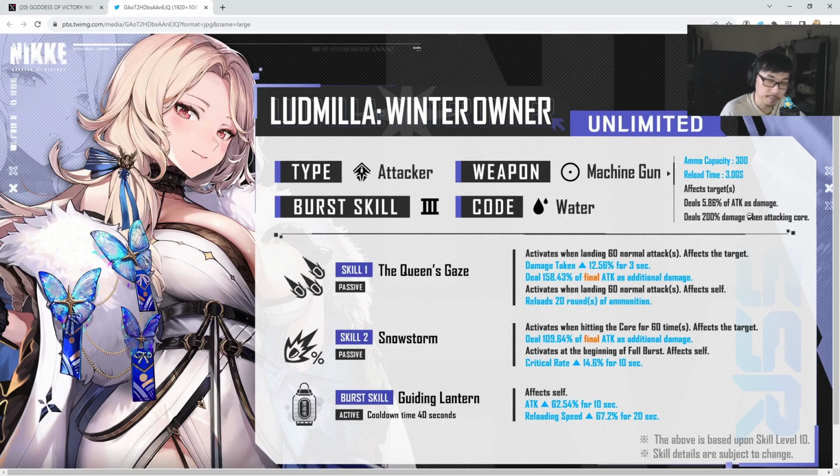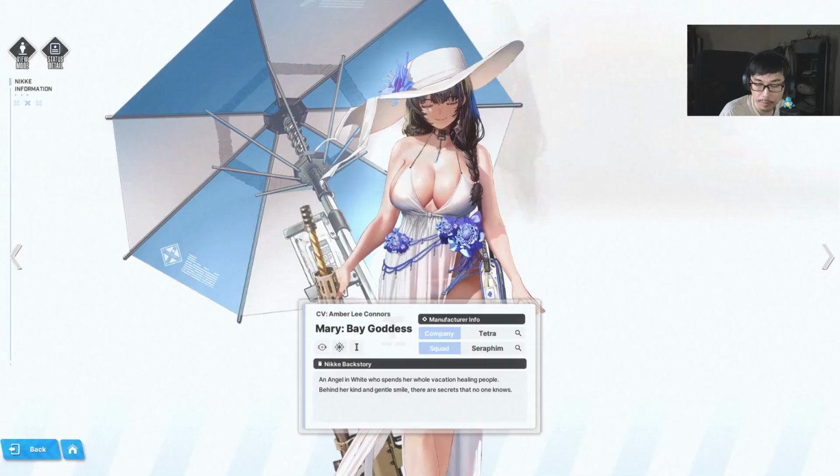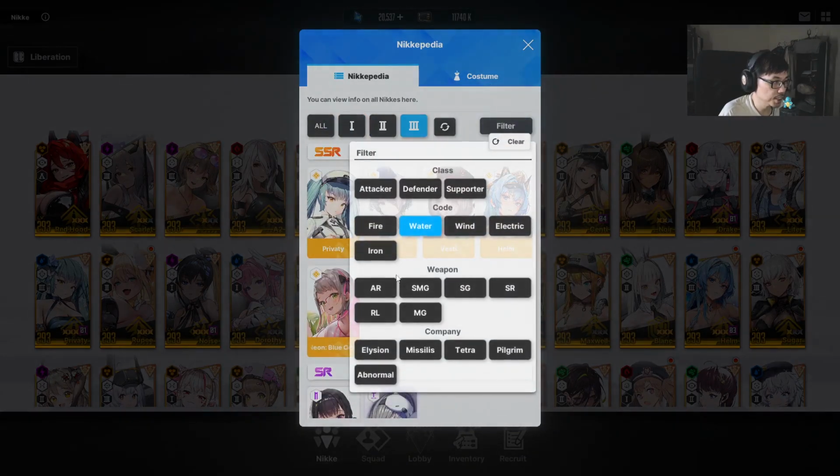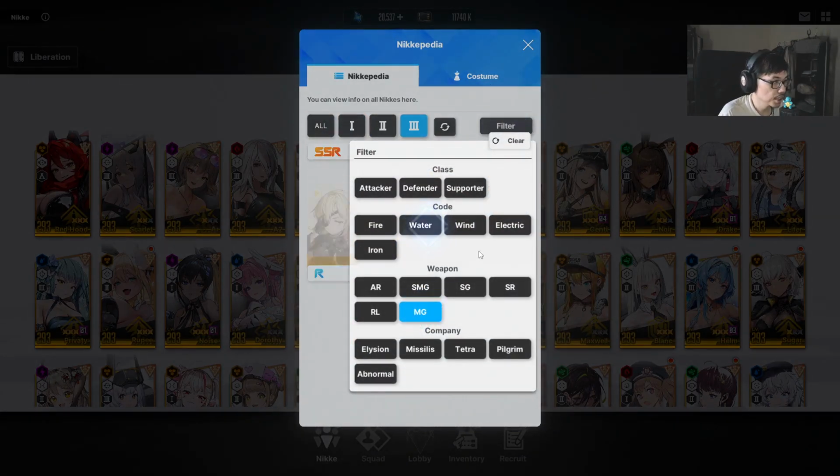So this is different for every single character. I think there's some misconception going around that some players think this is the same for every weapon. So let me show you guys what I'm talking about. If I go back to the Wikipedia and then we filter all the characters by machine gun, we're gonna go with this.